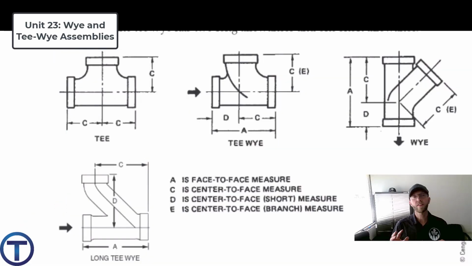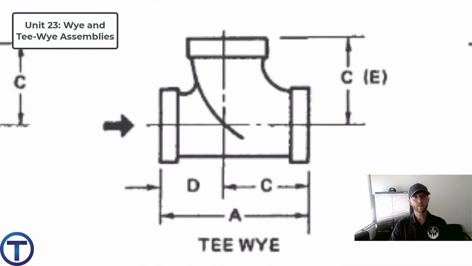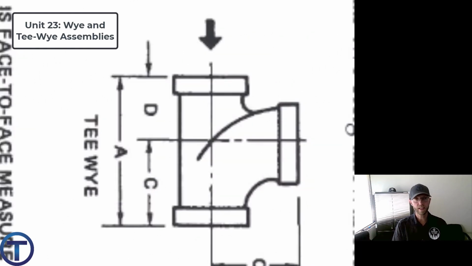Alright, there's one other thing that I have to make very clear as we look at this illustration. The sanitary T, which they're calling a Tee-Wye, is in an orientation which it should never be installed in any drainage system ever, according to the International Plumbing Code. So let me zoom in here. This image right here should be turned like this.